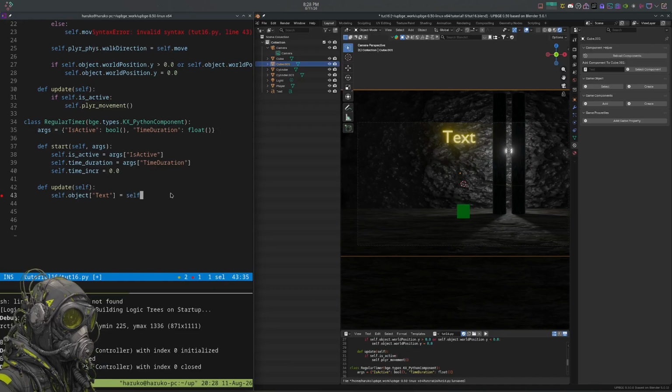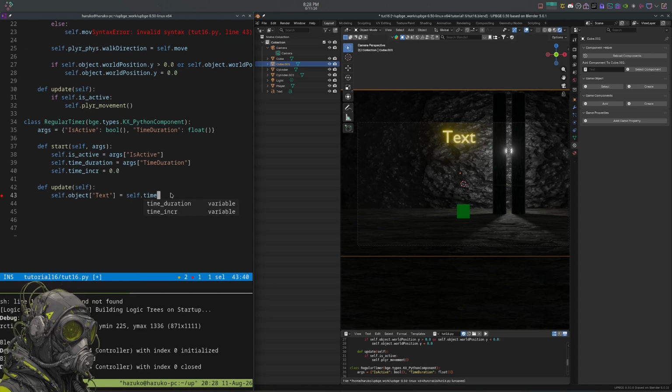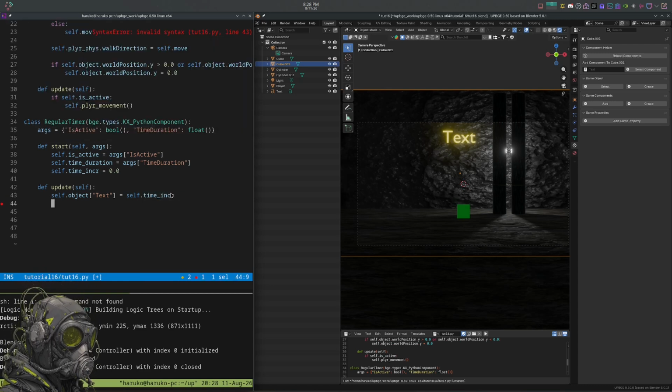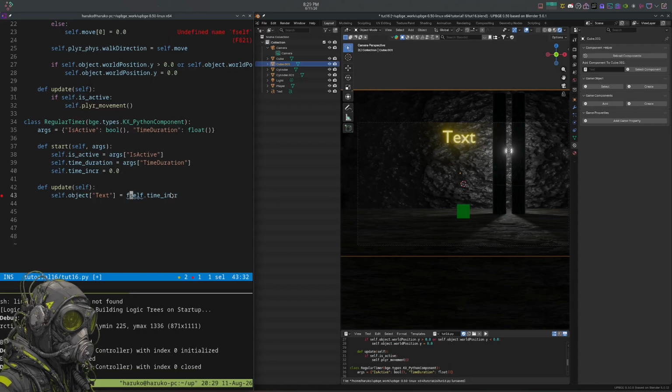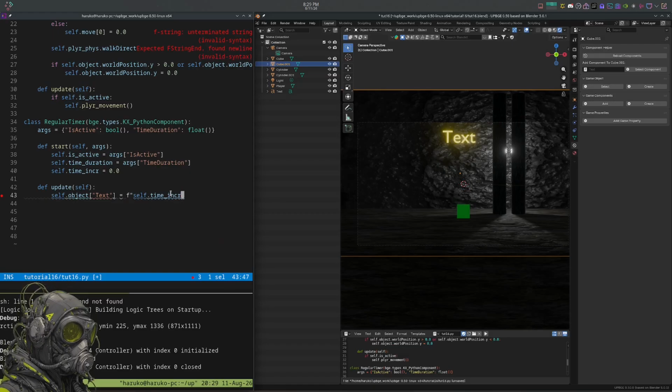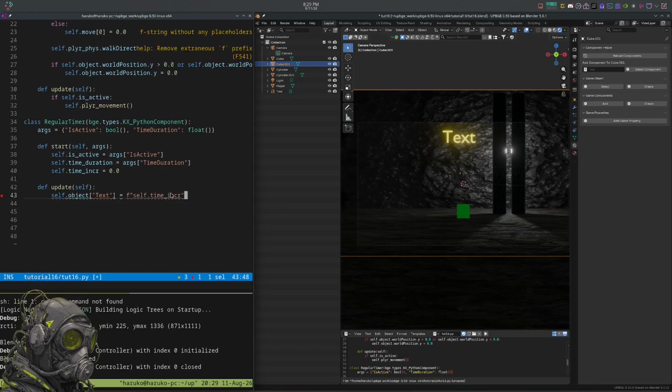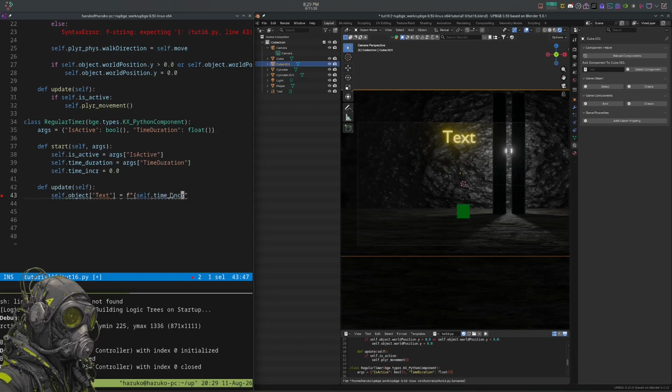So we're going to set it to self.time_anchor. It needs to be a string, so let's do string formatting. So F, and we'll put the curly braces around it.